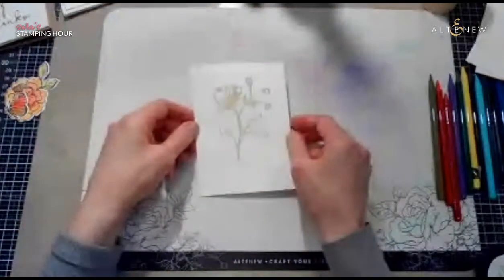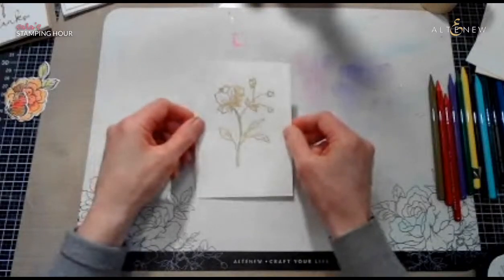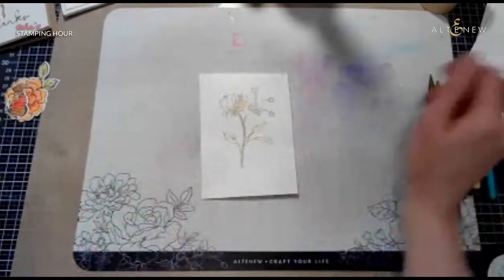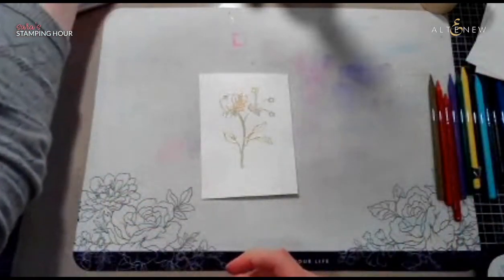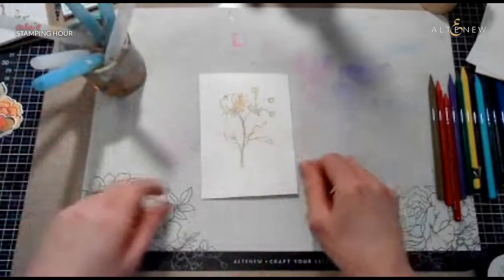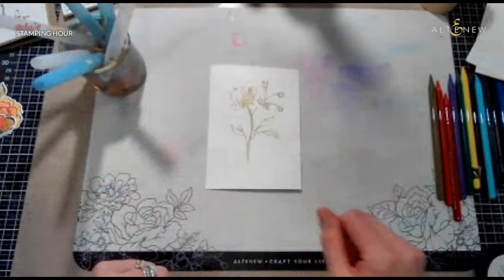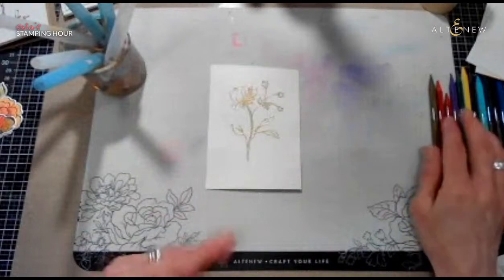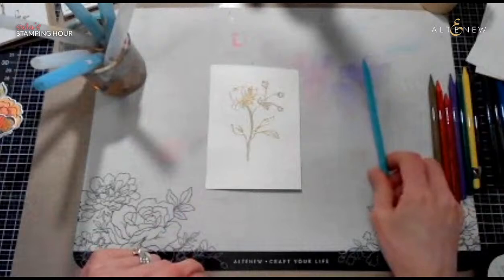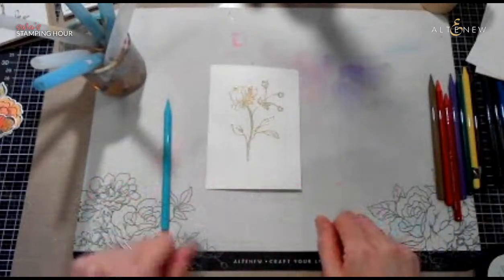So, oh, Janine, you're asking, why don't I prepare my paper with powder before I stamp? Well, you can definitely do that. I actually don't happen to have any. I think it's cornstarch powder that people often use. I don't happen to have any. I've found that just doing a quick shimmy with a dry paintbrush does the trick, and also just being aware of where I've got my hands all over my cardstock. But I know that using some of the powder really does work for other folks. So, you know, whatever works best for you. So if you've found that has been successful, then maybe I should give that a try too. So thanks for that tip.